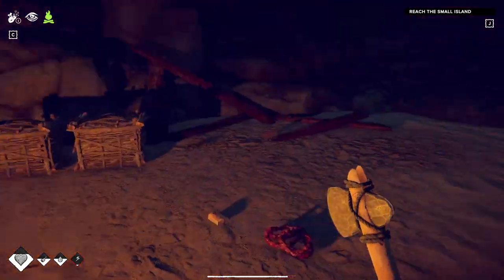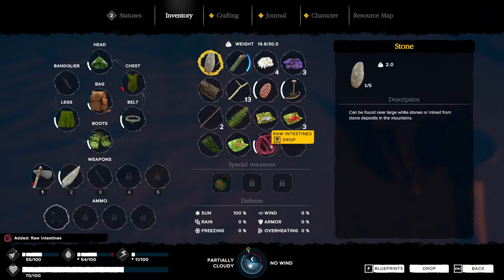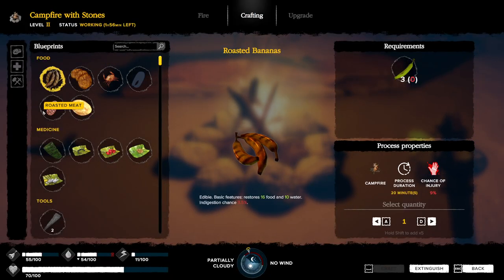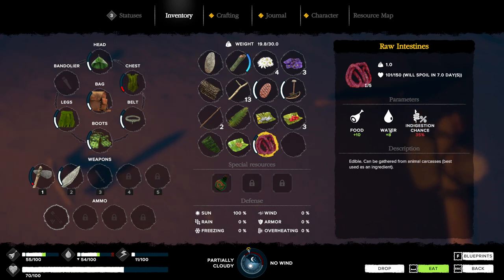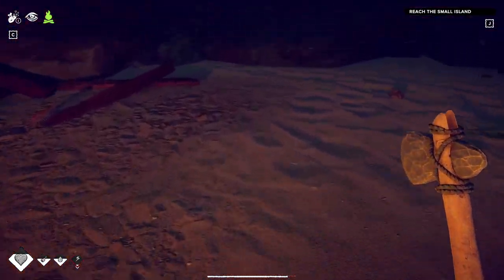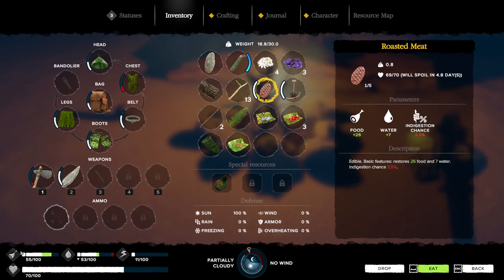We could make a scorpion venom cure. I think I got some scorpions on the ground here. No, that's not scorpions. That's... Oh, we can cook the intestines. Sounds delicious. Cooked meat. Actually, how do we cook them? Blueprints. We can't use them. Okay, we'll just let them rot away. Quickly eat this meat.